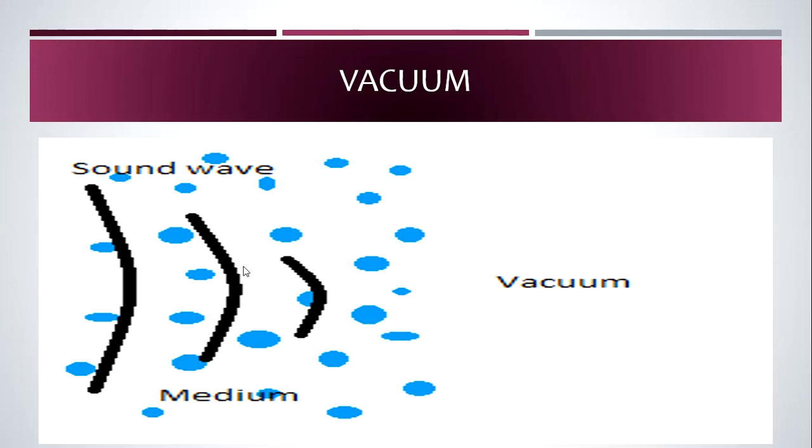But if it's vacuum, it's empty, nothing - sound will not move. For example, outer space has few particles, so there is no medium for sound to travel through. It's a region that contains few or no particles at all, therefore sound cannot travel in those places, in vacuum places in space.